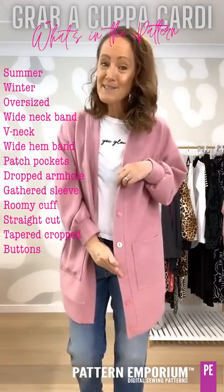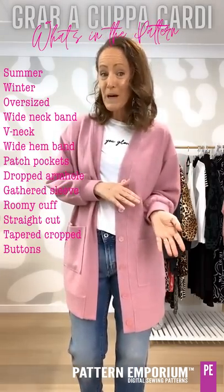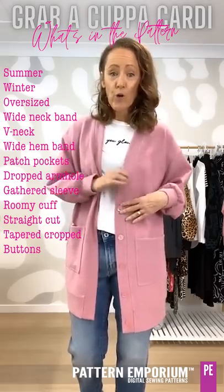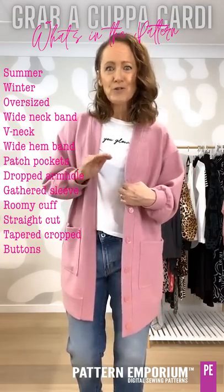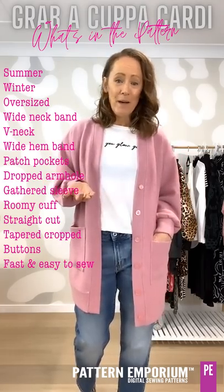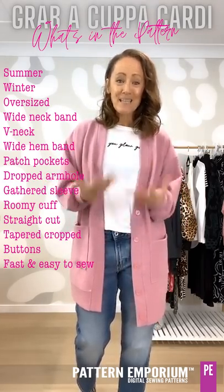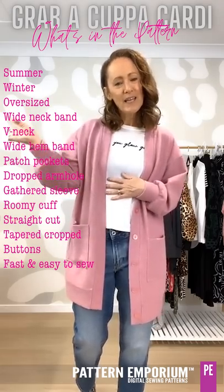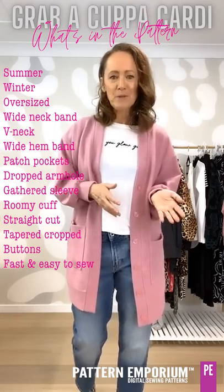You can add buttons or not. You can add as many or as few buttons as you want. You can go super-size buttons or buttons to fit, which is about two to two and a half centimetres — around three quarters to an inch. As with all of our patterns, it is fast and easy to sew. It's really important to me to offer you that so that you can sew what you see out in the stores, but it is achievable by as many people as possible.